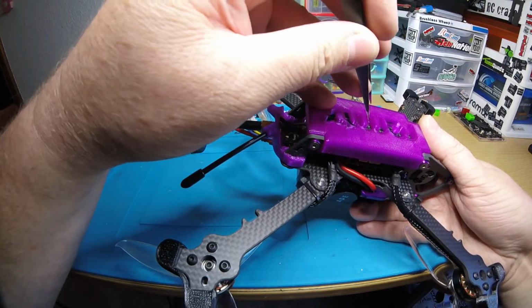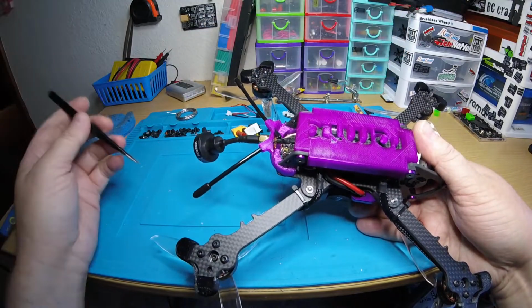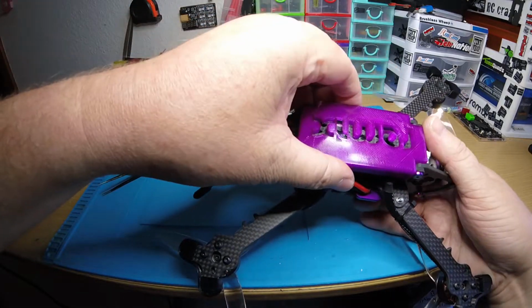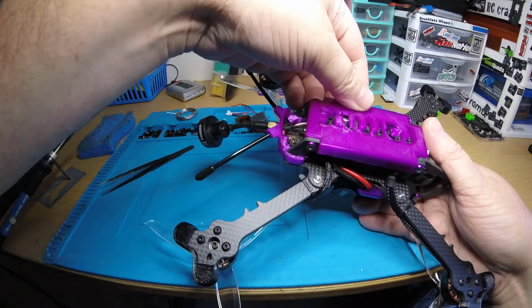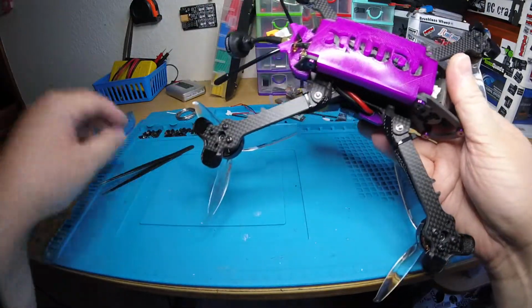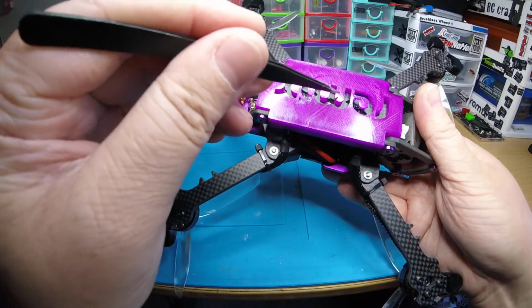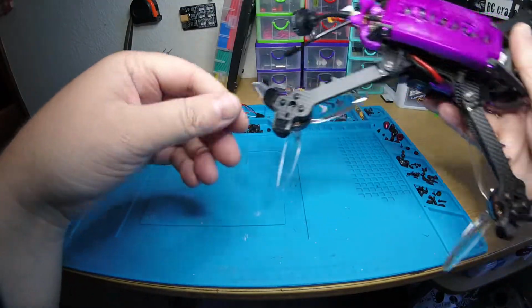I'm going to have to open that back up and pull that back a little bit. I had it right in this hole right here. When I had to take it back apart again to put the printed stuff on, it must have moved. Although I don't know how it could have, because I'm using that Gorilla foam tape on there. All right, well I'll fix that, and you'll be able to see the bind button right here. Actually, you don't need to worry about binding obviously because I have your radio, but I'll still move it back so that the bind button's right there in the middle of the M, where it says Remix.